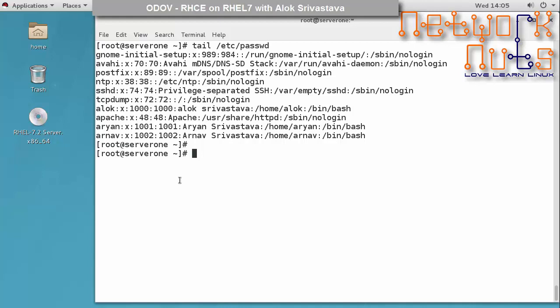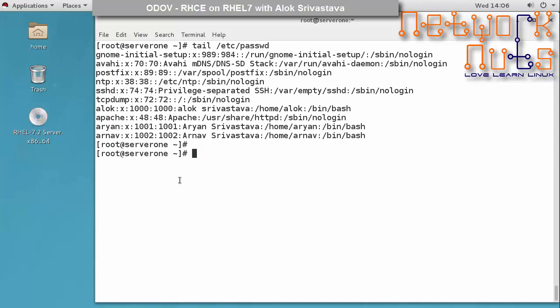Why do I need a group? Creating a user is fine, and we have learned what files are modified when we create the user. So let's understand why we need a group. A group is actually a logical unit which combines the users together for a common purpose.